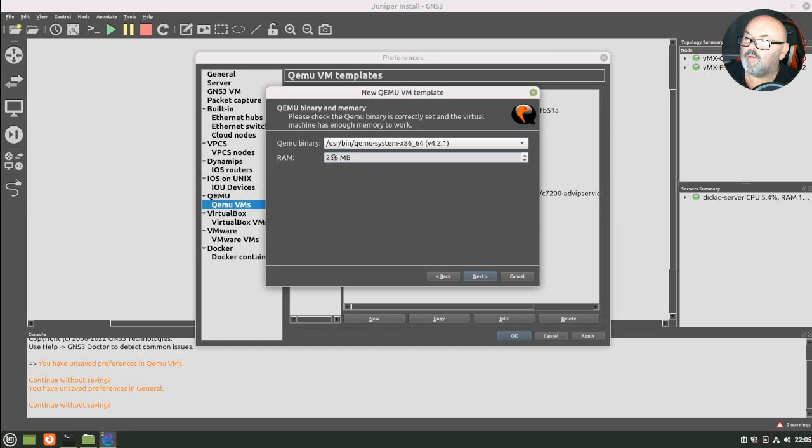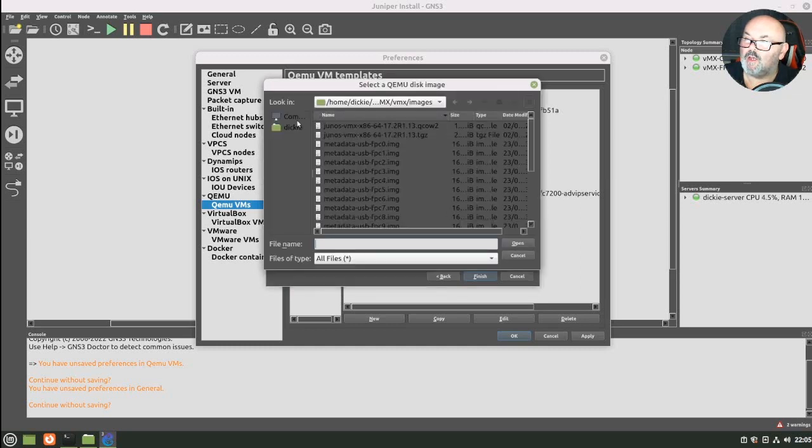Now you can get away with 1 gig on these images. I'm just going to give them 2 for the fun of it, and I'm going to choose Telnet again, and click on New Image and browse to where the images are.